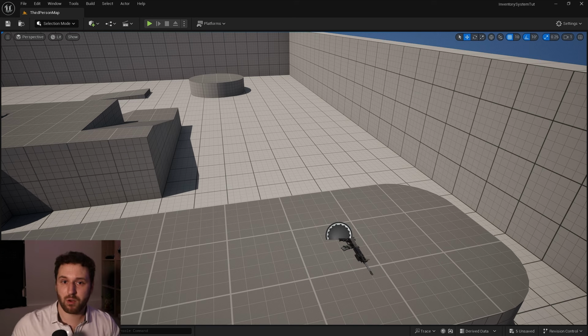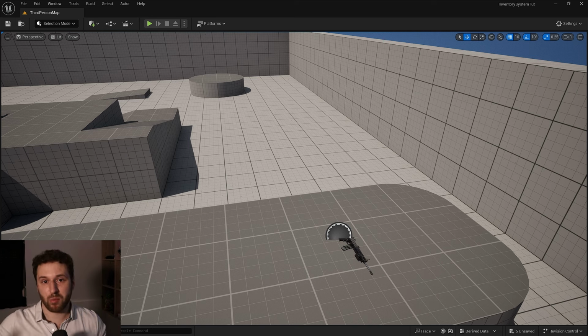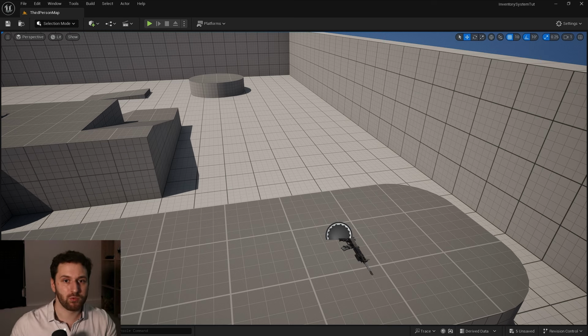For the next one, we will see how to make an outline around the weapon. So we'll do that in the next video, and then we will see how to improve the inventory, add it into a component, and we will start adding some UI to show our inventory. That's it for today. I hope you like this type of tutorial series. So this is just the first one. It's a very basic inventory, but we will improve on it.